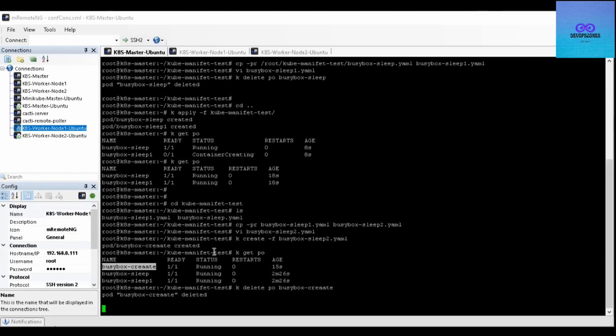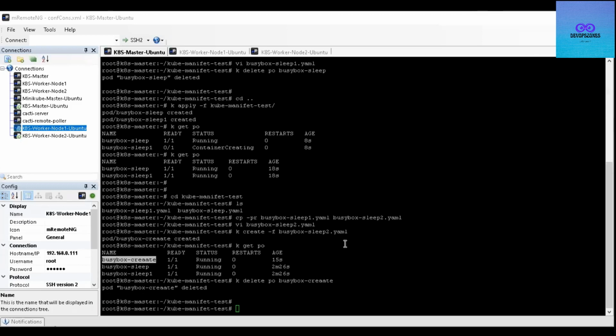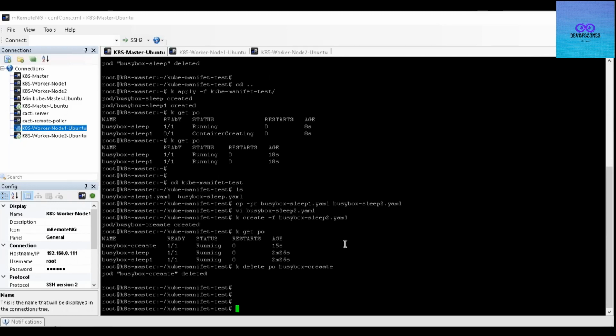Let's delete that first, and then we'll create that same pod as a standard input to the kubectl apply command. Wait for the pod to be deleted. So the pod has been deleted.